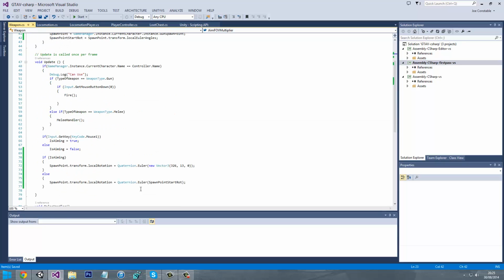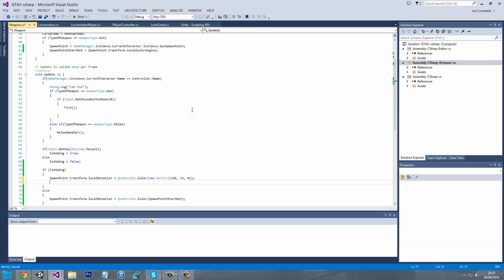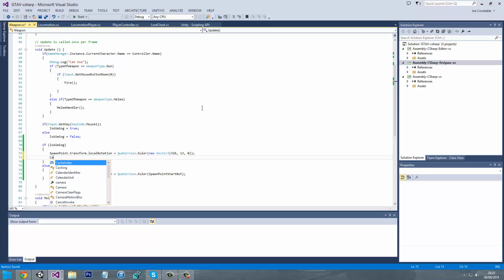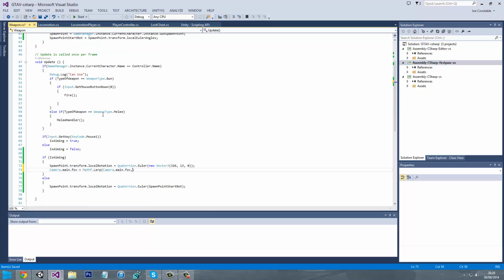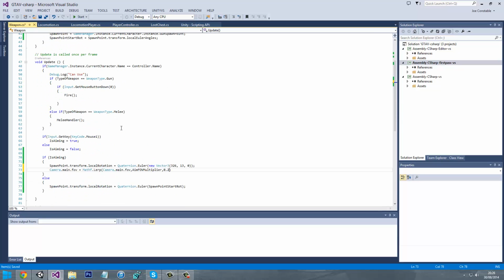So what we want to do is go in if aiming, we have the camera. So go camera dot main dot field of view equals mathf dot lerp camera dot main dot field of view, and then aim FOV multiplier, and then the time will be 0.25 f.